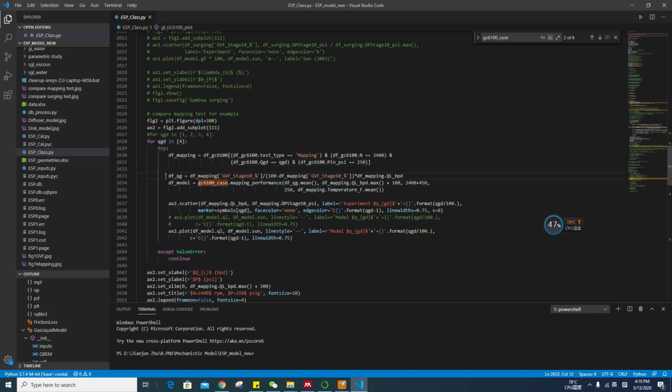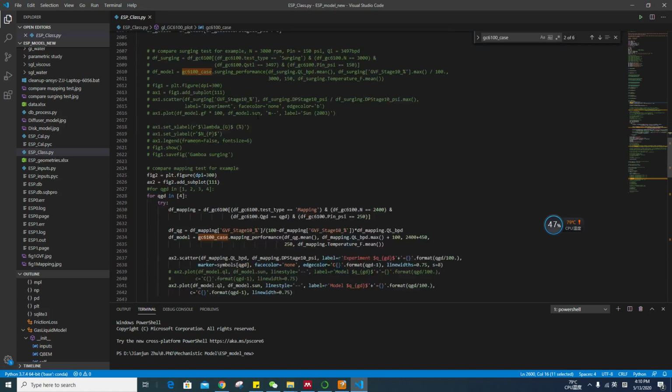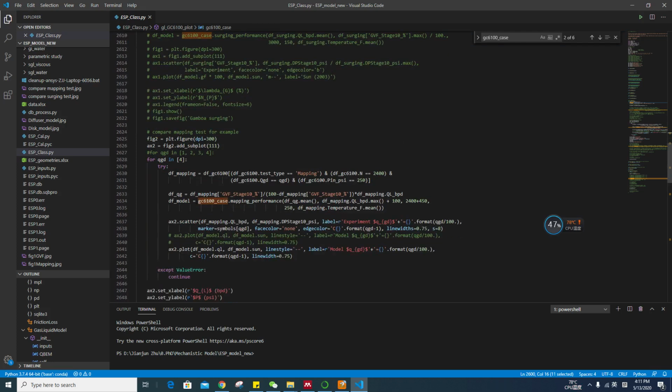Sorry, this is our experimental data, and if you remember, we created another set of parameters to calculate using our model and our programs. This is a parameter to use our program, a class of parameters, and we create a new data table by using our class program. If you use a class, you can use the functions inside the class.